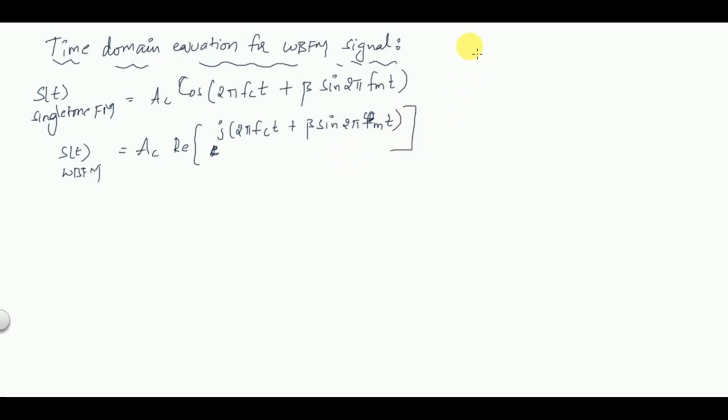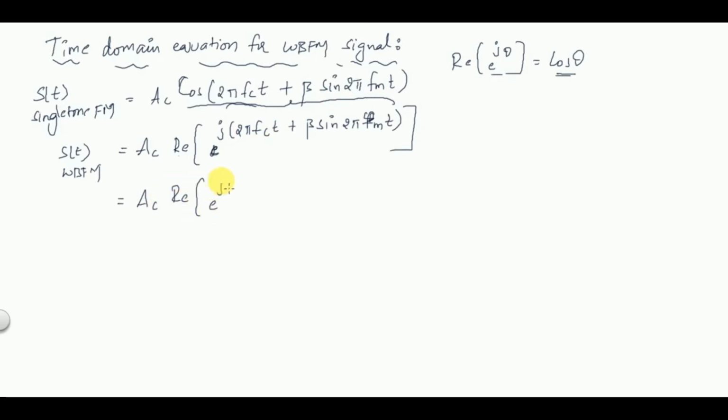I can write it like this because we know that real part of e power j theta is equal to cos theta. e power j theta can be written as cos theta plus j sin theta, and the real part of this is cos theta. Since there is a cos of this function, I can write it as Ac into real part of e power j theta, where this total value I am taking as theta. This can be split into two parts, in the a power m plus n form, a power m into a power n.